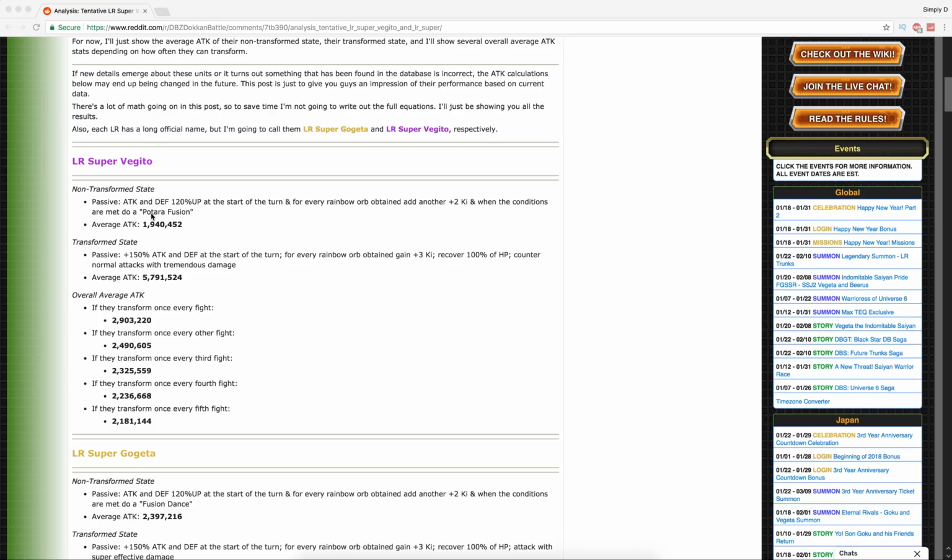And I will say that Dokkan has a massive power creep, but there is some semblance of them at least trying to make units balanced among other units, because these two are incredible, but they're not just far and away 30 times better than every other summonable LR, right?